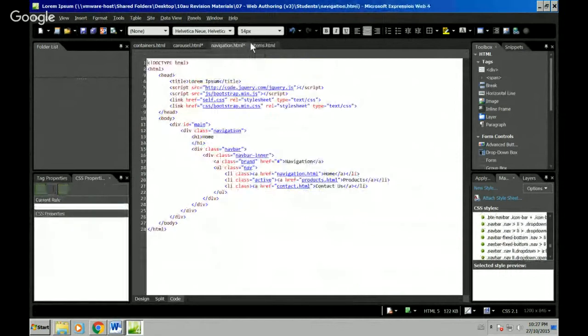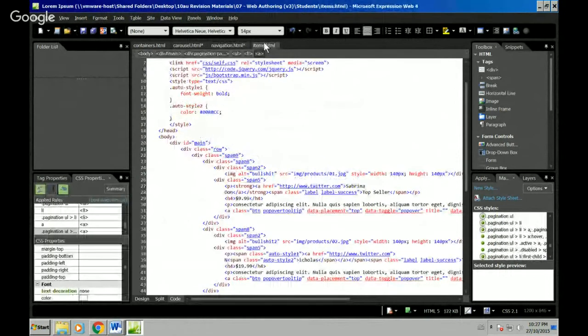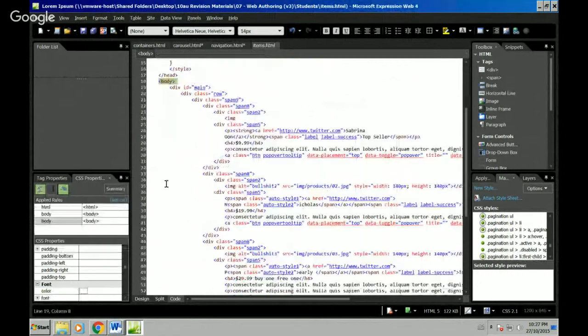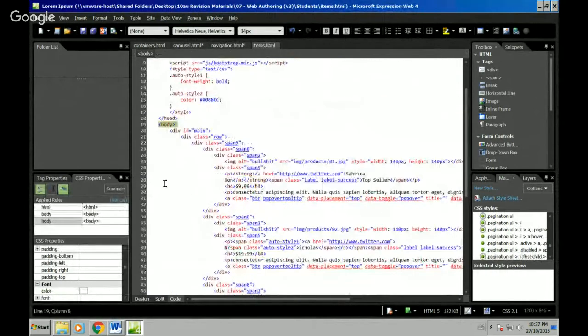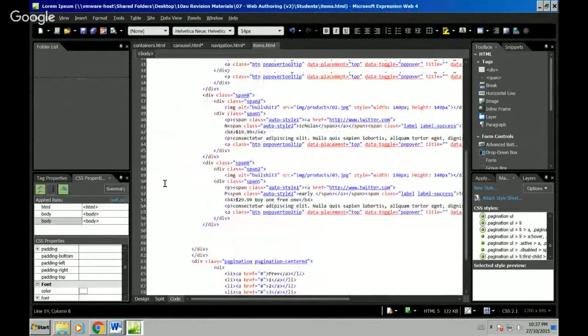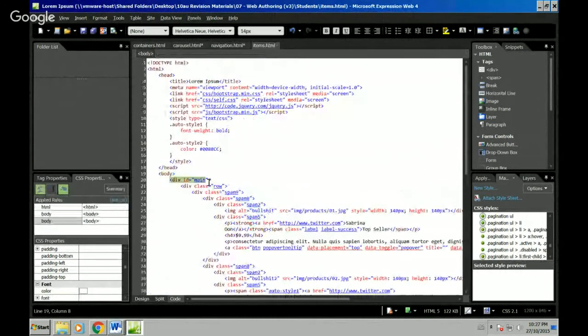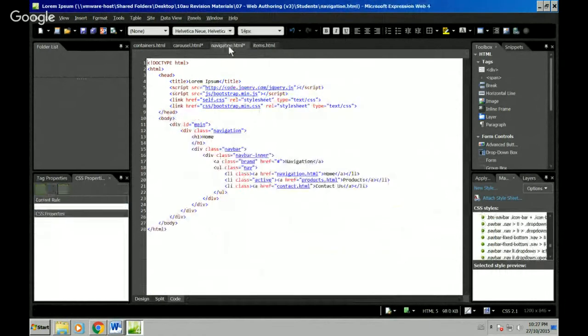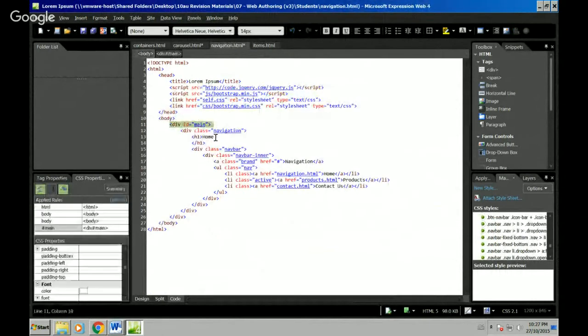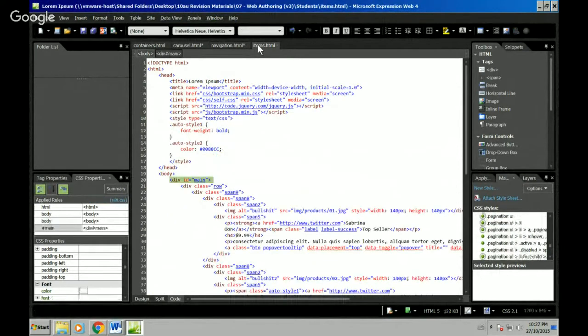Anyway, listen, watch. So, items of HTML, let's look at the top. Body basically consists of all this stuff here. Then I've got div id main, then I've got row, span 9, span 8. Now, let's go back to my navigation. Div id main wall. Navigation wall. Do I need to copy this one? No, because you already got it.